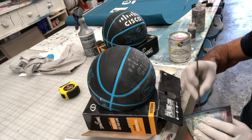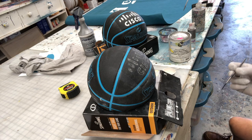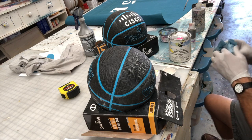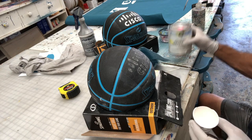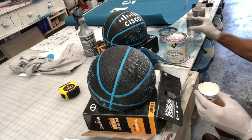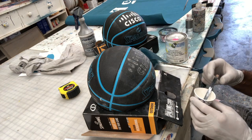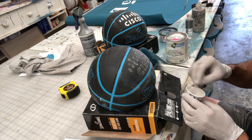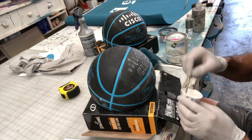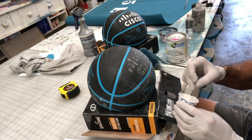Since I've already painted one ball, I'm going to completely clean my brush of the primer with some lacquer thinner. People say don't use lacquer thinner because it's hard on the brushes, but the creator of the brush, Steve Kafka, recommends using lacquer thinner. Then I take a little bit of the primer in a cup with a little reducer. It's a warm day and this stuff doesn't mess around — it dries fast. In fact, the first one is already dry; I literally could be top-coating that right now. I get it to a dribble consistency — don't want it too thick, otherwise it'll start dripping down the ball.